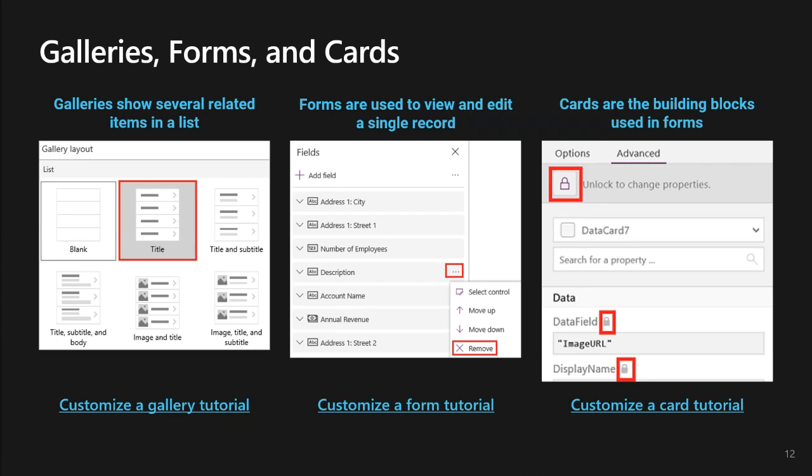If you're on the options tab, there's a lot of different properties that you can control: the size, the color, the basic appearance, and so on. But keep in mind, it is like a WYSIWYG editor, so you can drag and drop and make things larger and smaller, or use the toolbar up at the top of the page to select colors and things like that. But if you want to be a little bit more precise, the properties pane is a great way to do that. Again, if you're just getting started, I do suggest that you check out and follow this Customize a Card tutorial, which walks you through a lot of those basics around customizing cards.